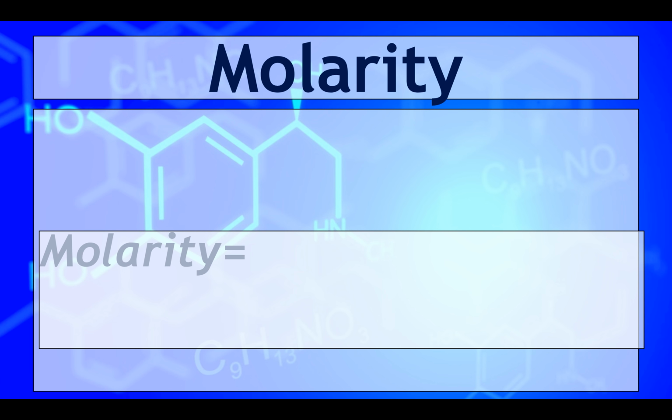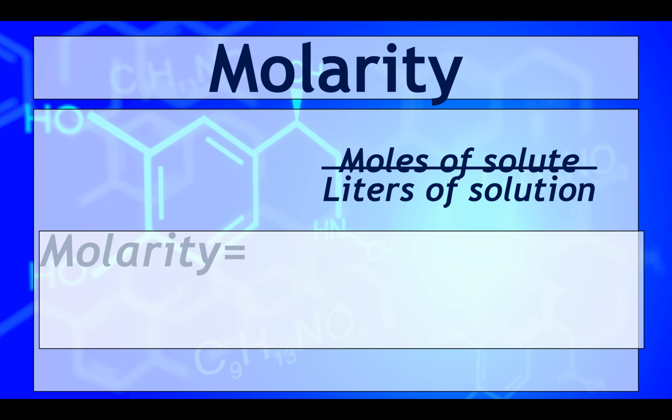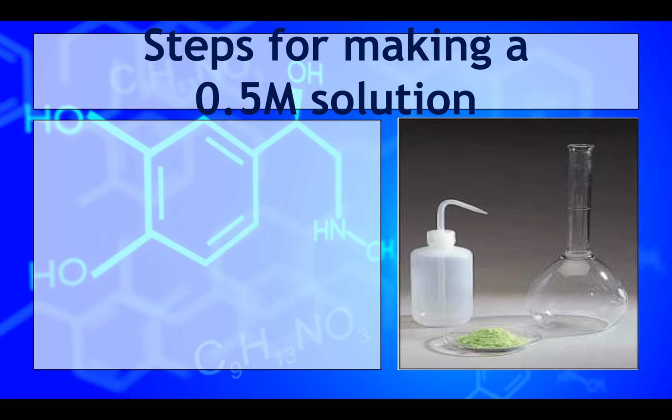Molarity equals, in your notes you've got a space there in the box, so molarity equals moles of solute to liters of solution. If you're looking at the back of your periodic table, you also have that listed right there. Molarity equals moles of solute over liters of solution. The important thing to remember is that the volume is the total volume of the resulting solution, not just the solvent alone. Let's look at how you would make something of a certain molarity.